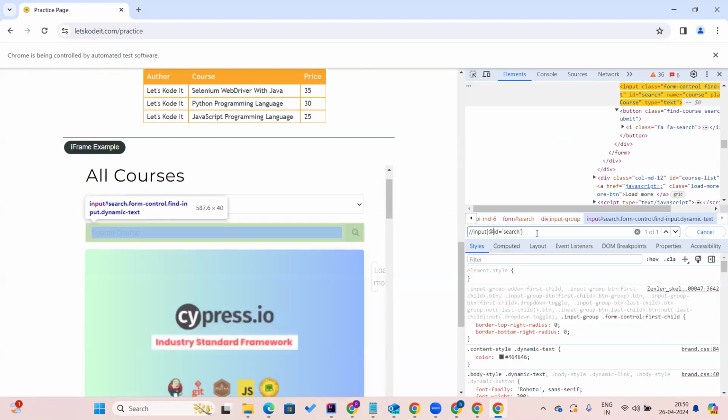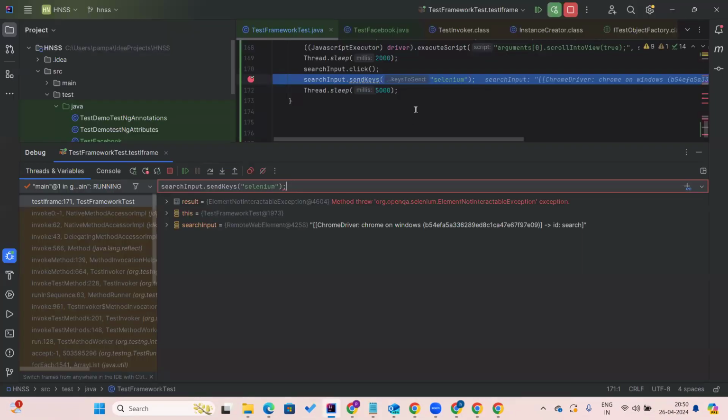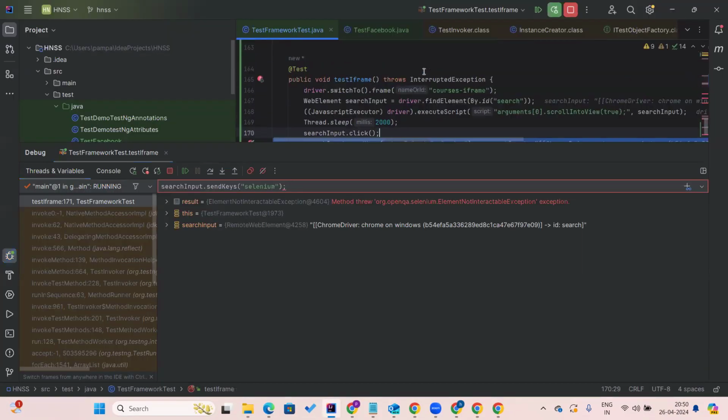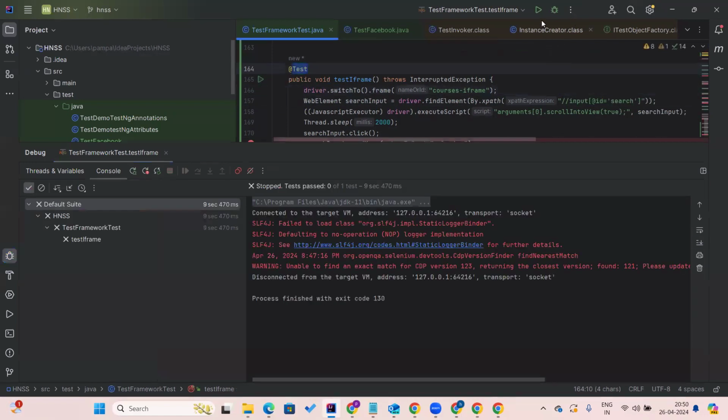So developers made a mistake, but that is causing a problem to us. I'll replace this with XPath, stop it, and I'll try to run it.